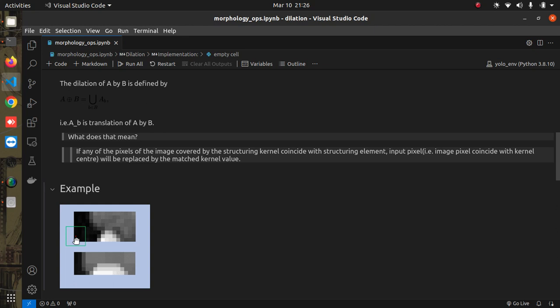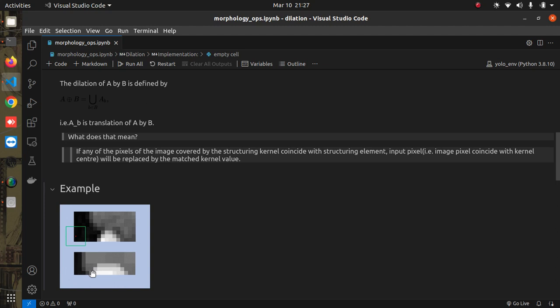If any of the pixels covered by our structuring element matches, then the input pixel value is replaced by the matched value. If you continue sliding your structuring element over the input image, you will get an output like the lower image that I am showing.